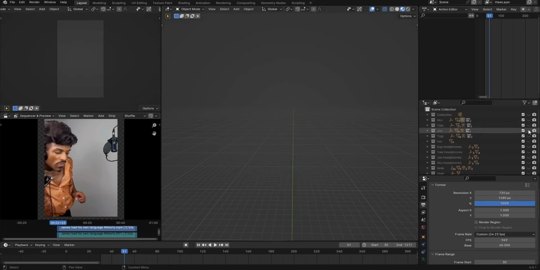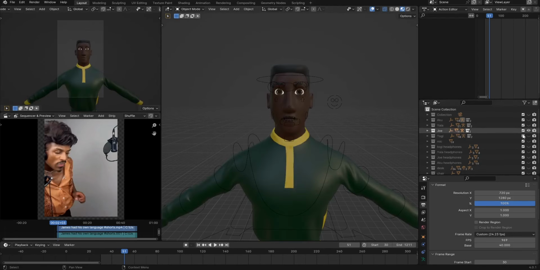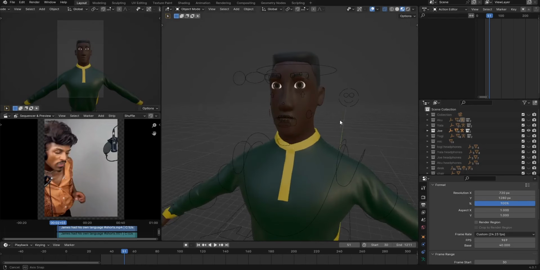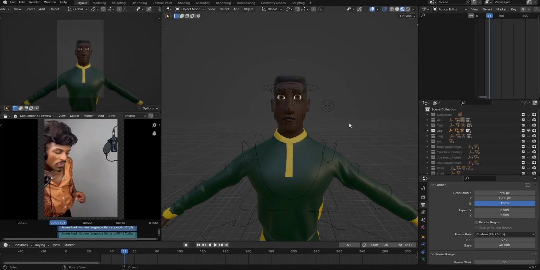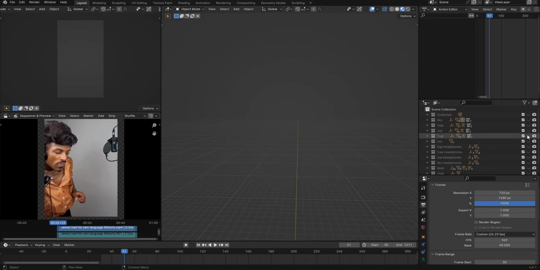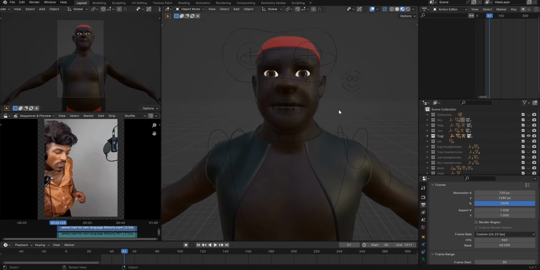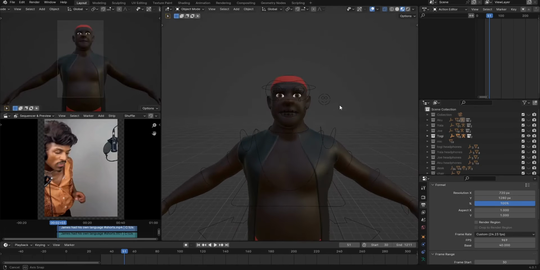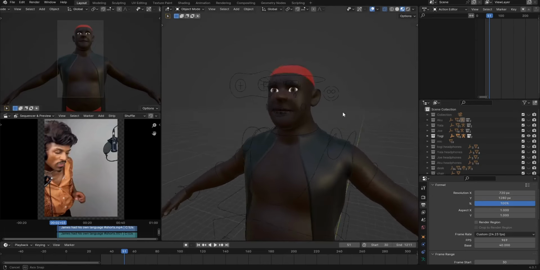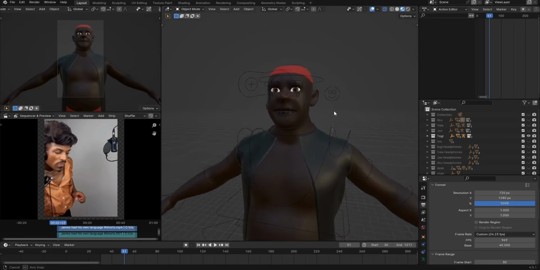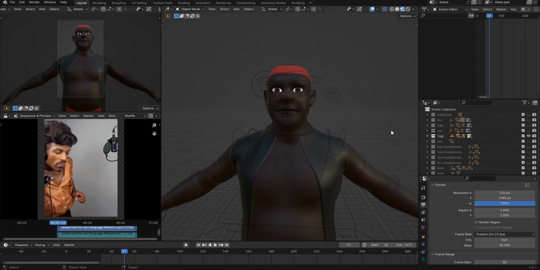Then next up we've got Joe right here. So Joe is going to be the piano guy. Then lastly we've got Togi, he's going to be the Bobby character. So these are the characters that we are going to be using in our animation.